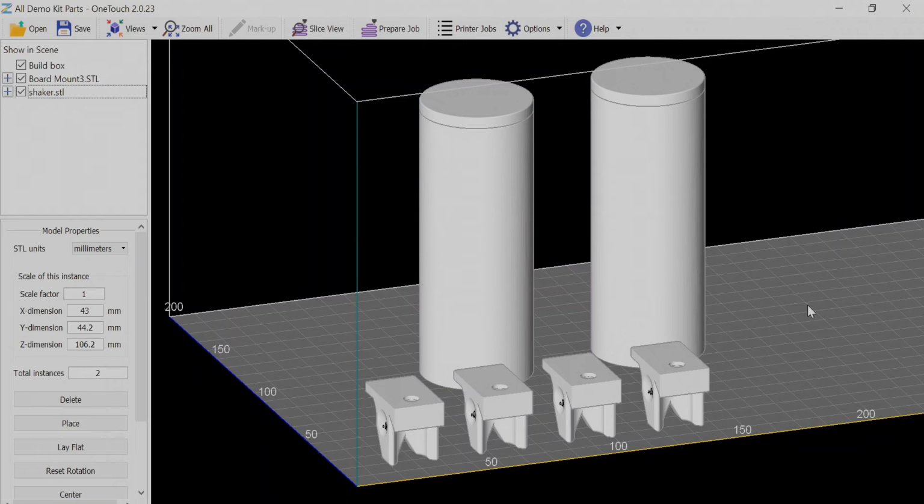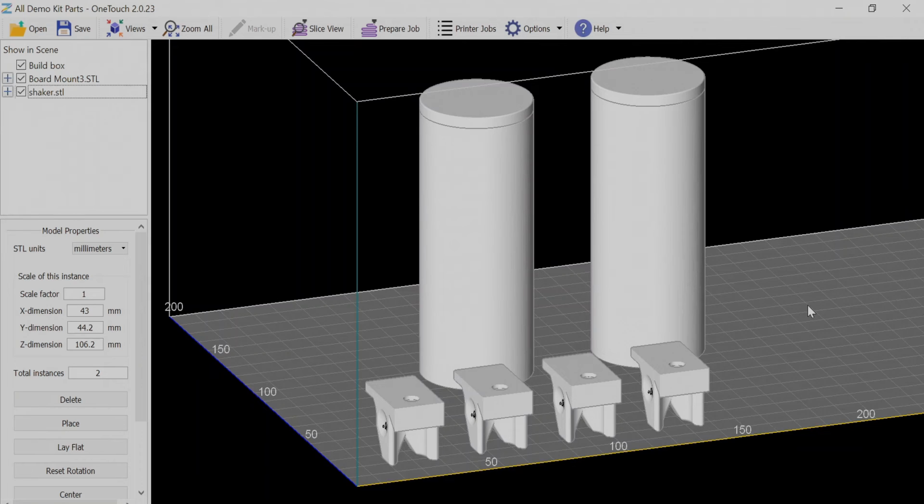In this video, you will learn to use the markup mode to apply colorful text and images to the surface of part models. Markups are graphics that are applied digitally to the surface of a model. When that model is processed into a print job by OneTouch, the graphical elements are converted into print data that can be jetted onto parts during a print using RIZE's patented APD technology.